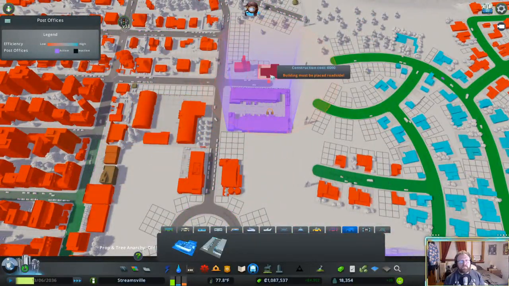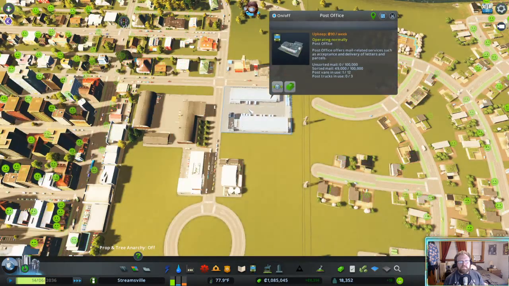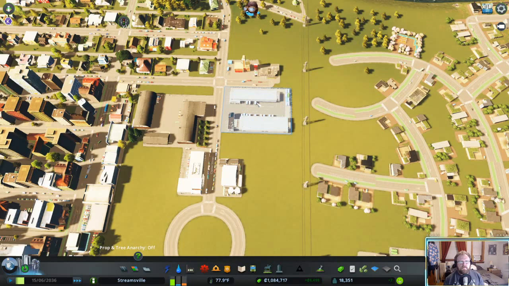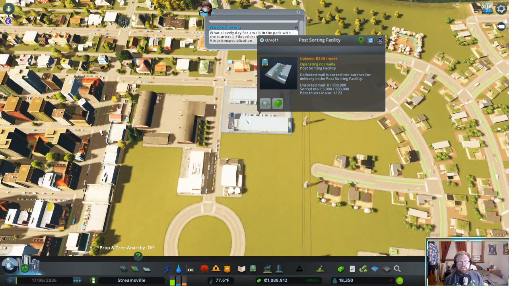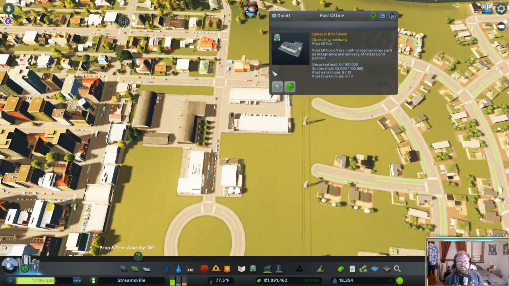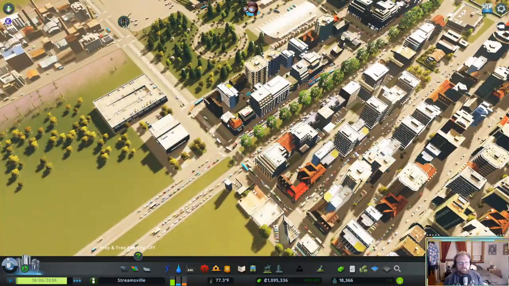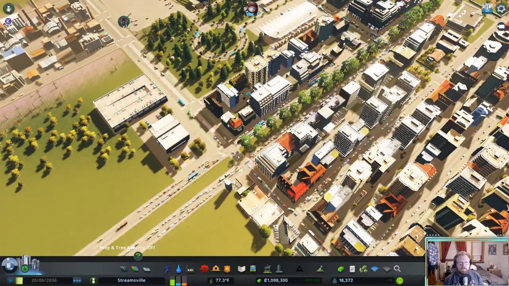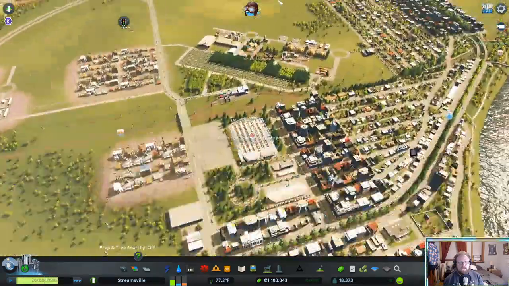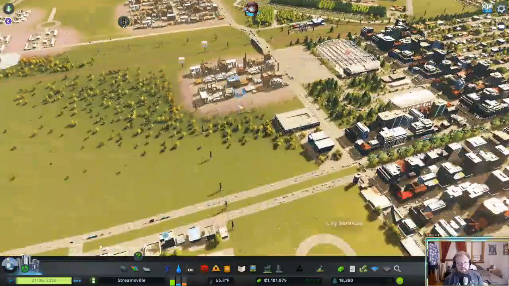So this is a sorting facility. I actually probably could just put a delivery facility next to the sorting facility, because they come in off the highway. So it's sorted here, then it goes out to the post offices for delivery, and then vice versa. I'm gonna have to start really working on this area. The other thing I need is a government complex, because I don't have that.